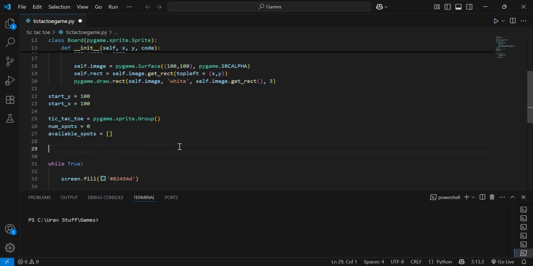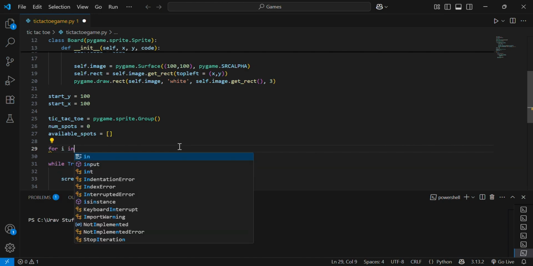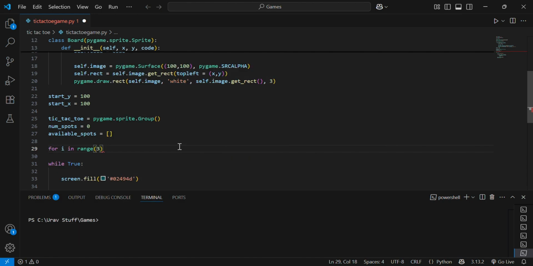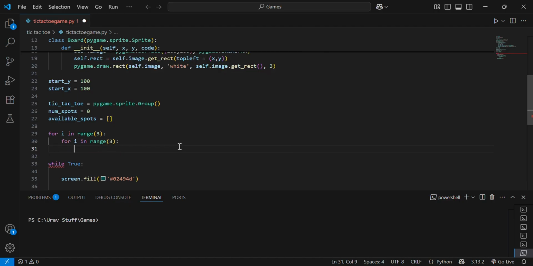So now we're going to be using a nested loop for this. So for i in range 3, this will run 3 times, 1 for each row. And the variable i will be 0, 1, then 2, representing the 3 rows of our grid. We create another loop, for a in range 3. And this will also run 3 times, and this will be for our columns. Oh wait, we'll call this a, because we don't want confusion between i and a.